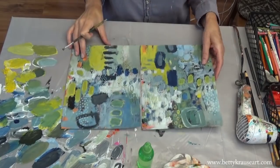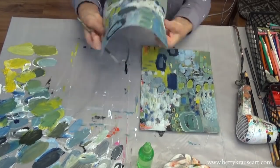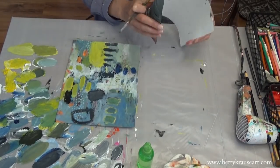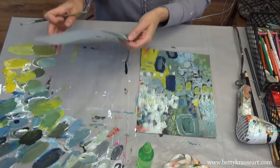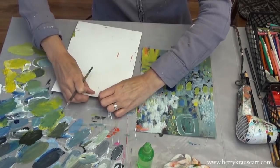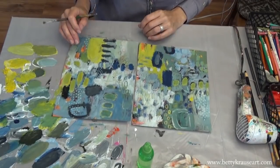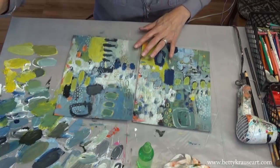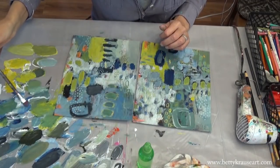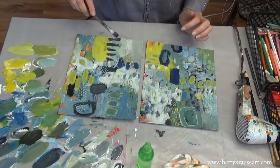All right, I think I'm going to just about call it done here. Just bending back so I can see all of it. Actually, this is kind of like a part of my process of procrastinating and trying to figure out what else to do. I'll curl back the edges. It's part of my thinking process.